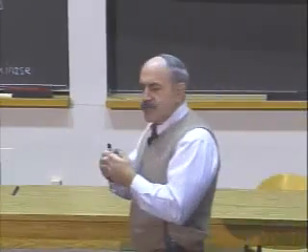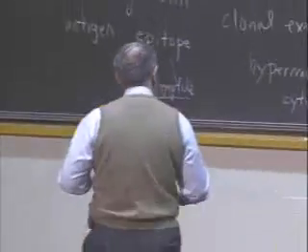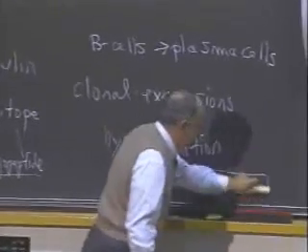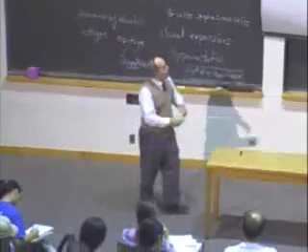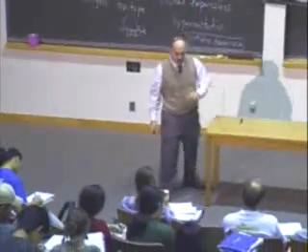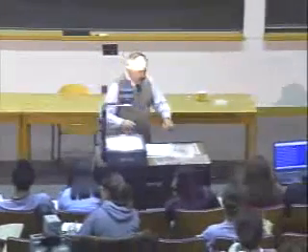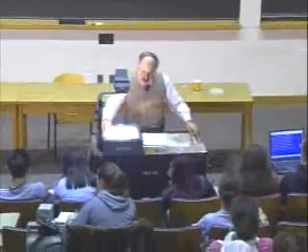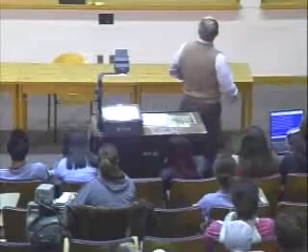Secondly, the joining of the segments is a bit sloppy. And thirdly, there is somatic hypermutation. There's an enzyme like this, which is actually an actively mutagenic enzyme, which fiddles around with some of the C's in this portion of the gene, thereby further diversifying the coding ability of the immunoglobulin gene that's encoded by the cell.